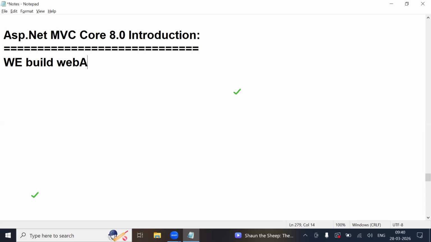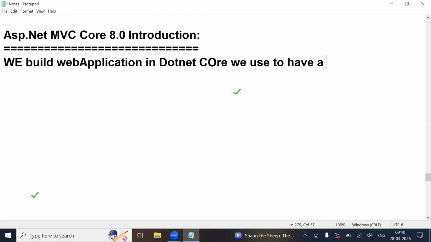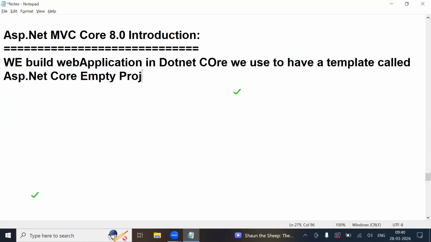To build a web application in .NET Core, we used to have a template called ASP.NET Core Empty project. For that, first I need to go to Visual Studio.